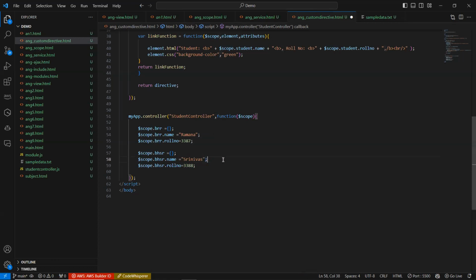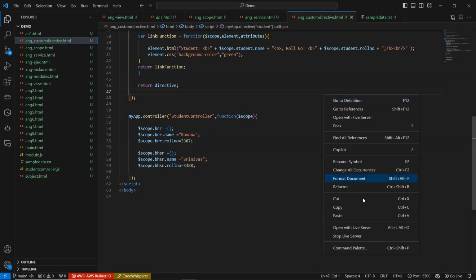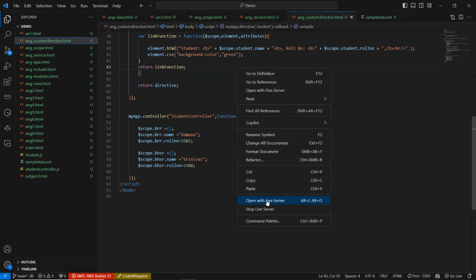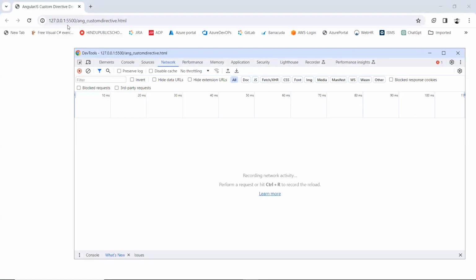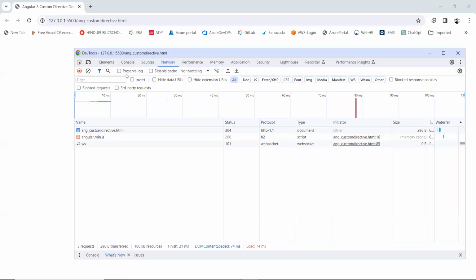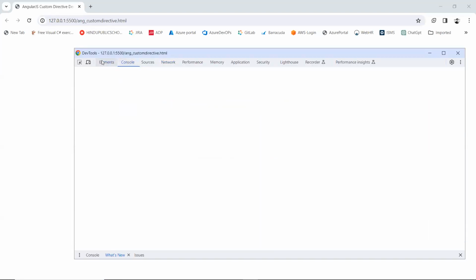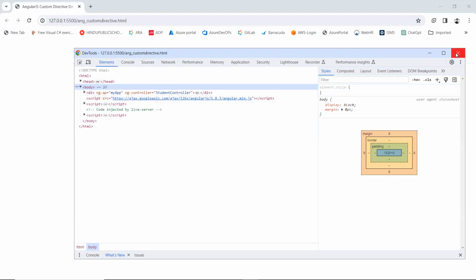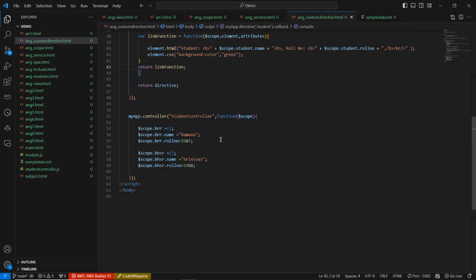Okay. Let me try this. I think I'm getting a problem. It is not displaying.